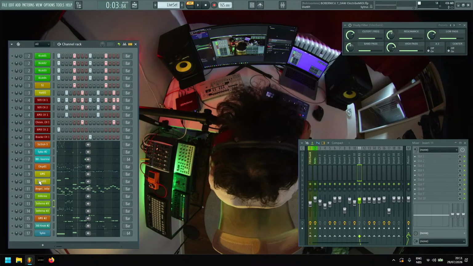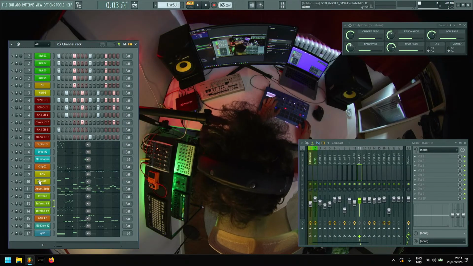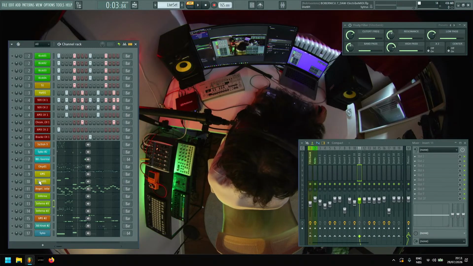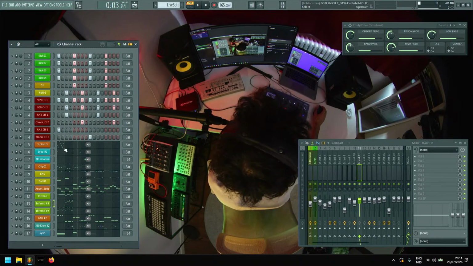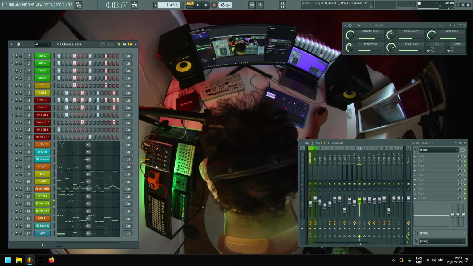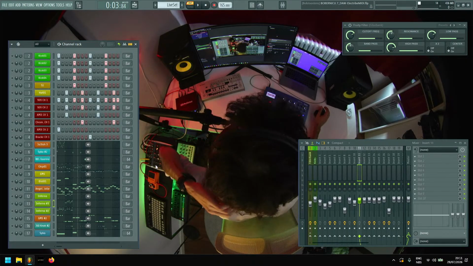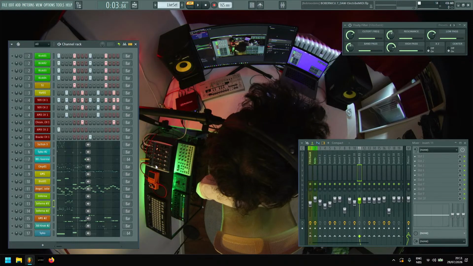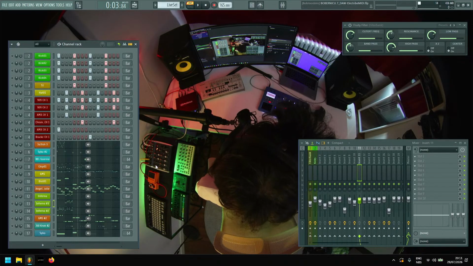Shift and then press a pad. What else is possible? We can also assign it. Or maybe I can split it up in different patterns in FL Studio, but then I don't know. Wait.